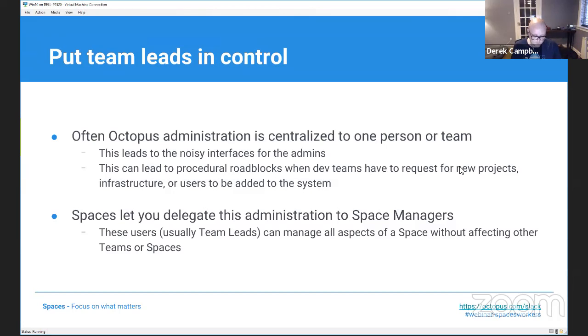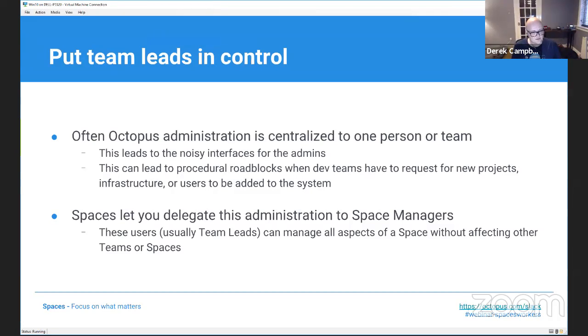For instance, I've worked very closely with developers in the past, and they can wait an extended amount of time for things like project creation, new infrastructure to be added to Octopus, or even users to be added to the system. What Spaces will do, in line with DevOps best practices, is enable self-service.